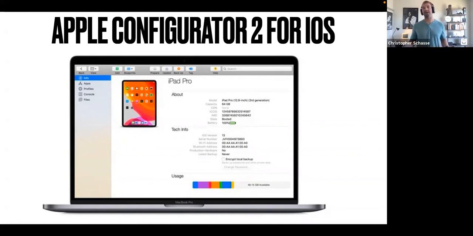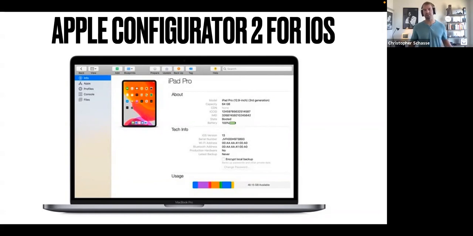First of all, why am I excited about this? I mean, for myself, I don't really care. I have a Mac computer. I don't mind plugging in my Mac computer to an iPad in order to supervise it, or put it into Apple Business Manager. However, a lot of times when I'm working with clients, or I do Jumpstart training as well, and I'm training people on how to use Jamf for the first time, a lot of people managing iOS don't have a Mac computer.